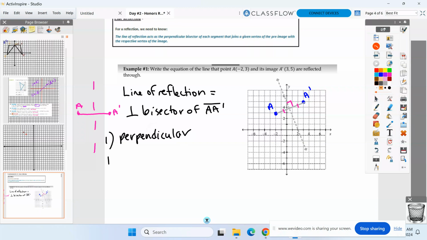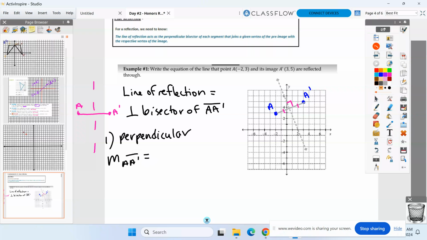So the first thing I'll have you guys find is what's the slope of, M for slope, AA prime, that segment. All right, what's the slope of AA prime? And hey, can we use y2 minus y1 over x2 minus x1? We could. I don't have that time. Let's do it now. What else can I use if I've already got it graphed? How can I find the slope of AA prime? It's already graphed. Zoe, rise over run.